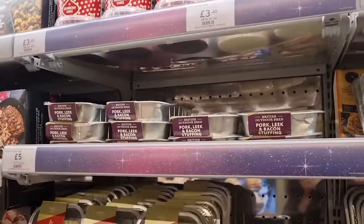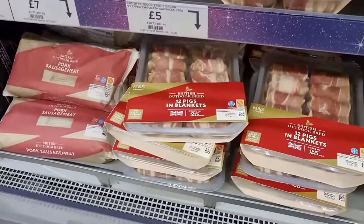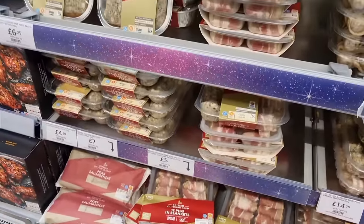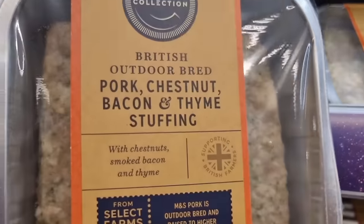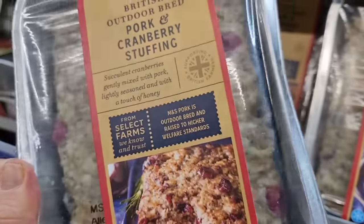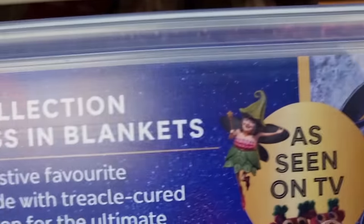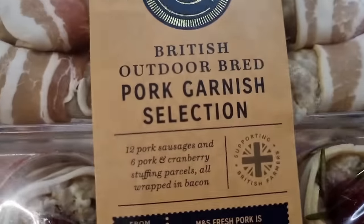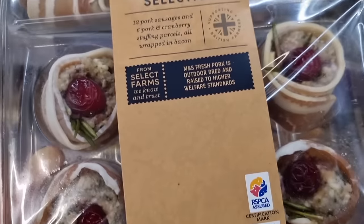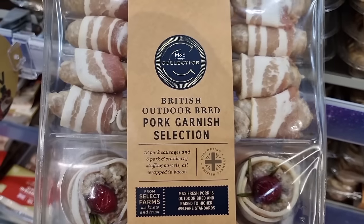And we've all got to have plenty of stuffing. And the piggies. Here they all are. Yum. The stuffing. Like the collection ones, which are different flavoured. This one's yummy. Where's the one with the cranberry? This one's my favourite. I love the pork and cranberry stuffing. And what else do we have here? The fancy pigs in blankets. These are the collection ones. And you can have a little ooh, yum. I could just eat tons of that for Christmas dinner. Loads of bits. Little mini party foods. That's my idea of fun.